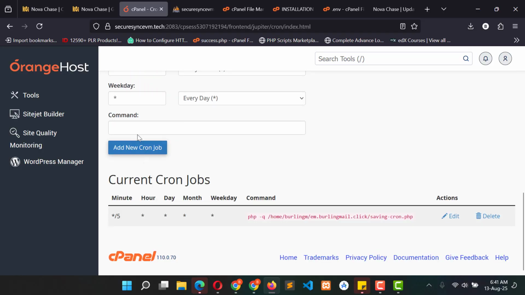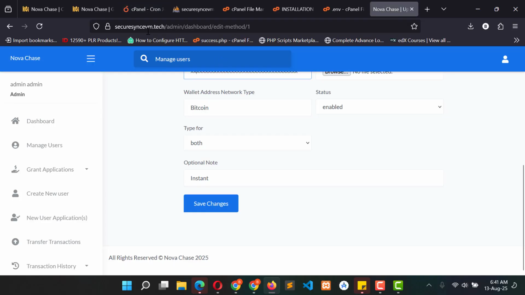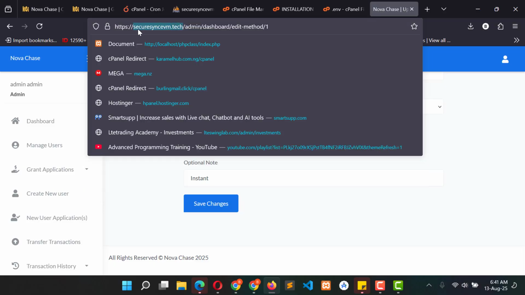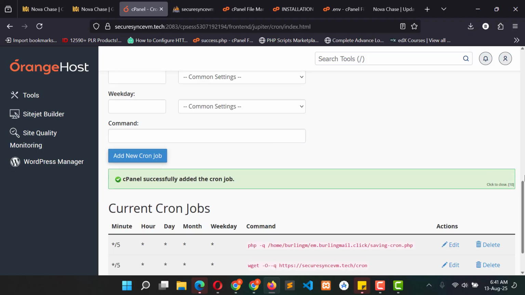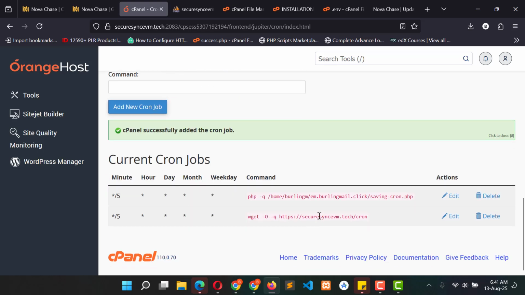You come down here again, paste that command, and then copy your site link, and click on add cron job. So you see now your cron job has been added.